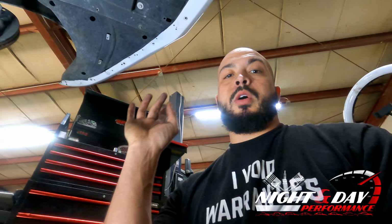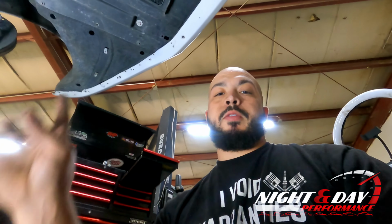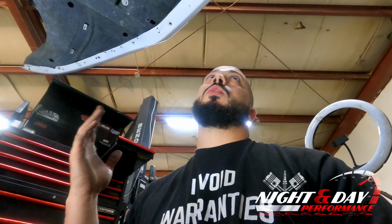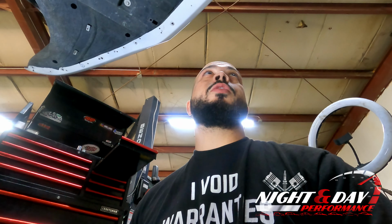All right, so we have all of the front lip removed. We have all of the 7mm bolts removed from the front of the bumper. Now we're going to go over to the driver's side and take that fender liner off just like we did on the passenger side, move it back, remove the 7mm bolts. There's 5 of them total. And then we're going to work on getting this whole front bumper taken off. We're going to have to unplug some things, and I'll stop and pause and show you guys what we're going to unplug and remove, and we'll go ahead and get this bumper taken off.